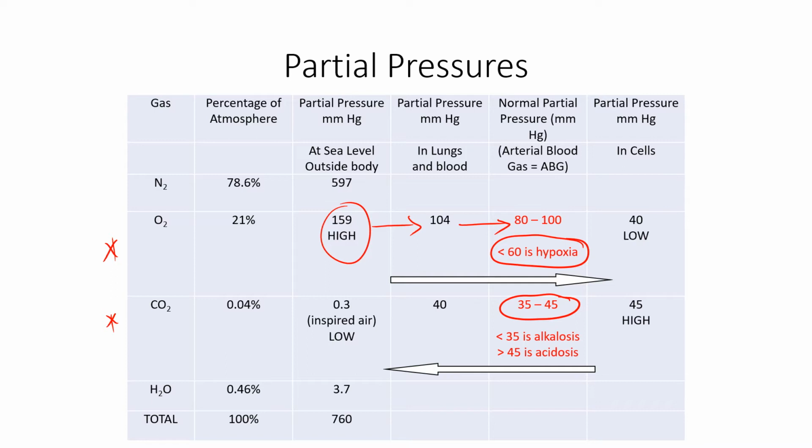So we know that CO2 is loaded into the bloodstream at systemic capillaries. That CO2 travels to venules and veins, is taken back to the heart, eventually dropped off at the lungs by way of pulmonary capillaries, and then we exhale that CO2 into the air that we are breathing out. You'll notice that by the time you get outside the body, we're looking at less than 1% of the air being made up of CO2. So as long as we've got these pressure gradients, then air will move into and out of our bodies along these gradients. All right, I'm going to box off this set of numbers here. You will want to know those numbers for the test.